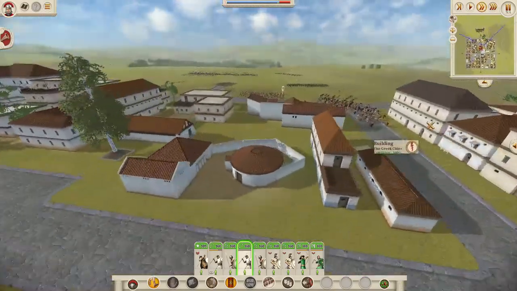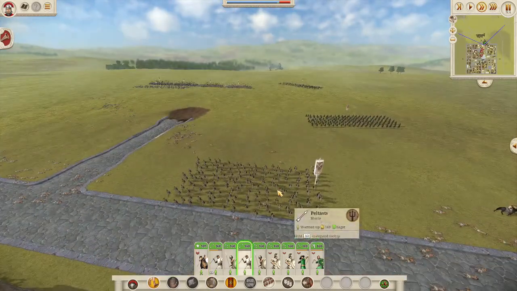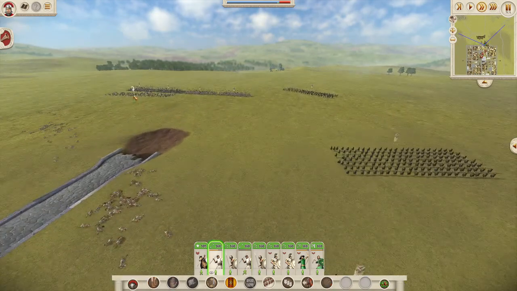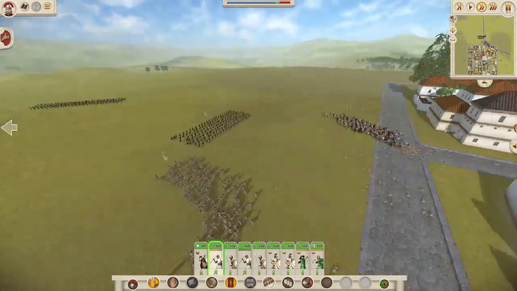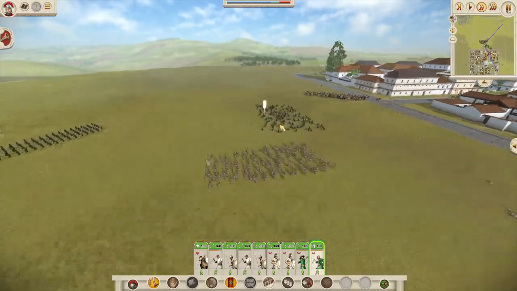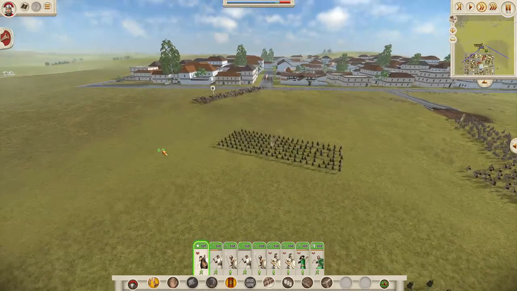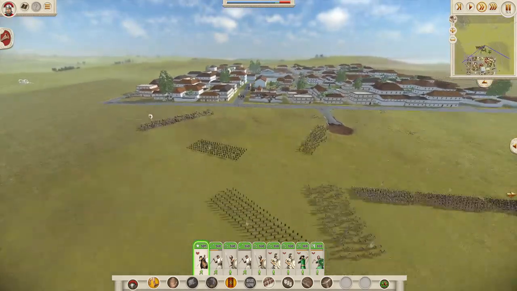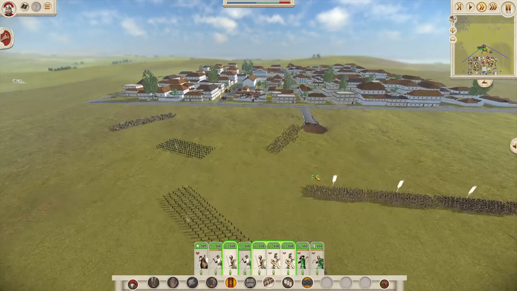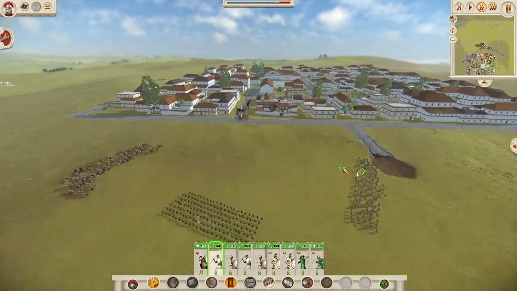Some more guys are coming out. That's okay. Cavalry, march! Missiles. You guys are empty, so you get out of here. Missiles. You guys are not empty, so you stick around. Slingers, get out of there a little bit. Barbarian cavalry, quickly! Missiles! Move out! Units! Cavalry! Move, move! Missiles!